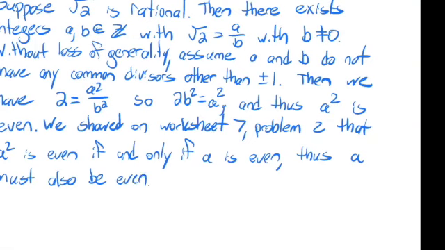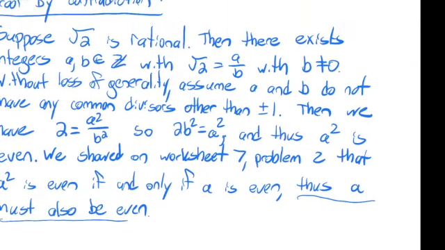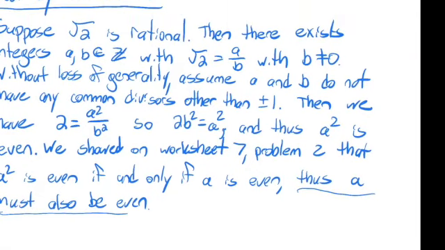Okay, so this tells us that a is even as well if a squared is. And the point I want to make here is we don't have to reprove things that we've already proven together. So I don't need to go through this proof again, but you do need to state where we proved it. So if it's a theorem in the book, then you can say from theorems, etc. in the textbook. If we proved it together in class, then you can say exactly what I did: from this worksheet, this problem, we've already proven this. Any questions?